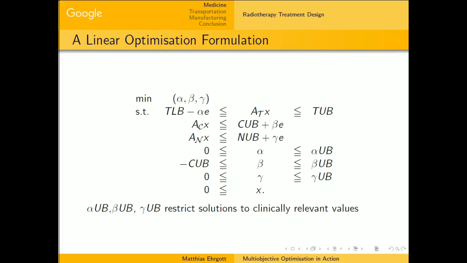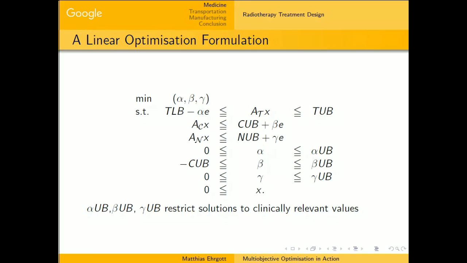So I've written this down, and remember I said dose equals A times X, so the V is now gone, I'm always writing X. And the subscript T refers to tumor, so in the A matrix, only those rows that correspond to tumor voxels, so they tell me what the dose is in each point in the tumor. So this A_T X, I want to be greater or equal than the tumor lower bound, the 74 gray. Okay, I also have an upper bound, and the upper bound is to avoid what is called necrosis, which arises when you have too many dead cells in the body. The body can't cope with the dead cells, so we don't want that.